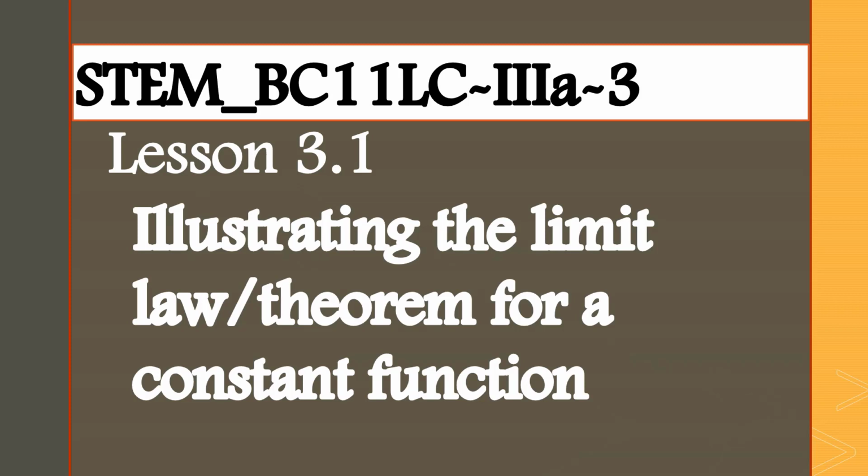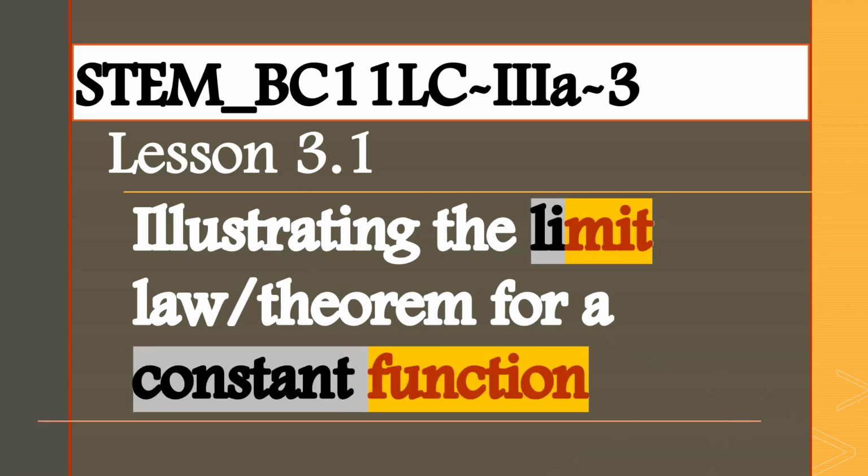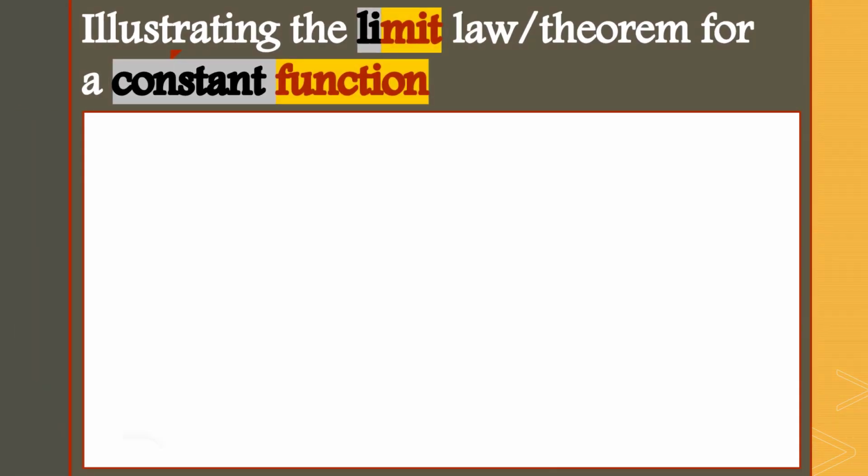The first limit theorem is the limit of a constant function. Now, the constant function is a function that is equal to a certain constant. Generally, if we have f of x equal to k, where k is any constant. Now, this is the simplest of the limit theorems because it's easy to understand.